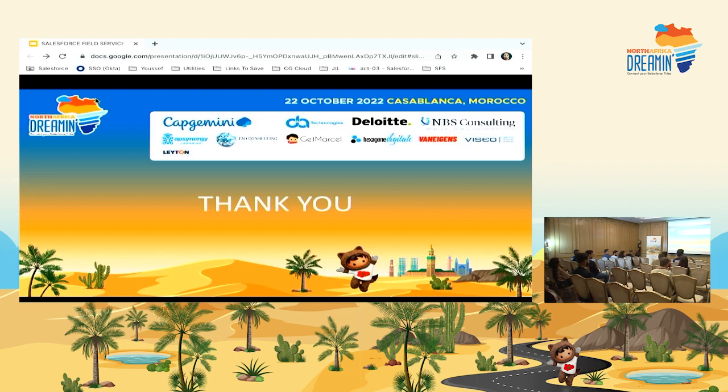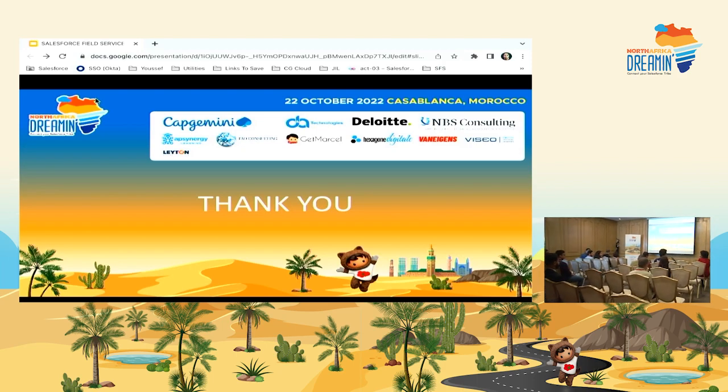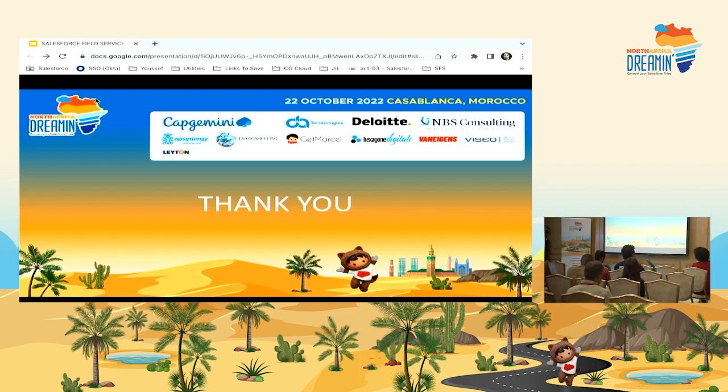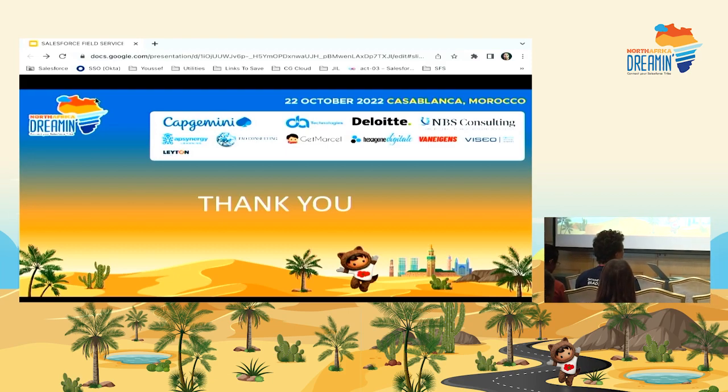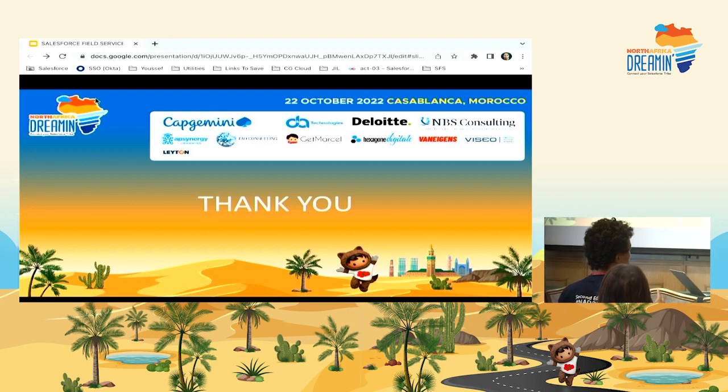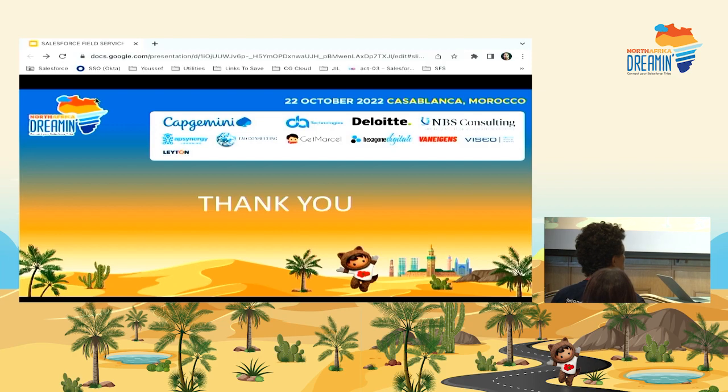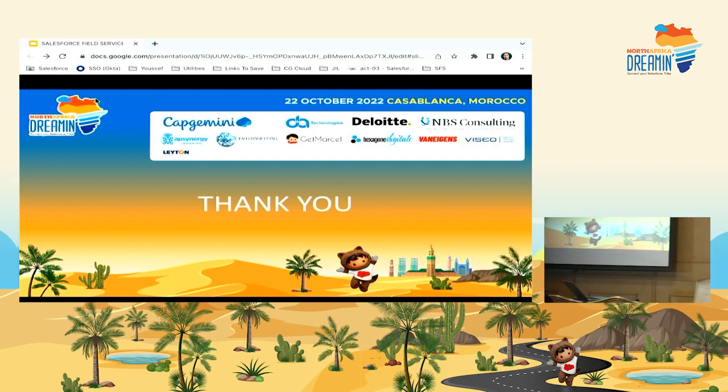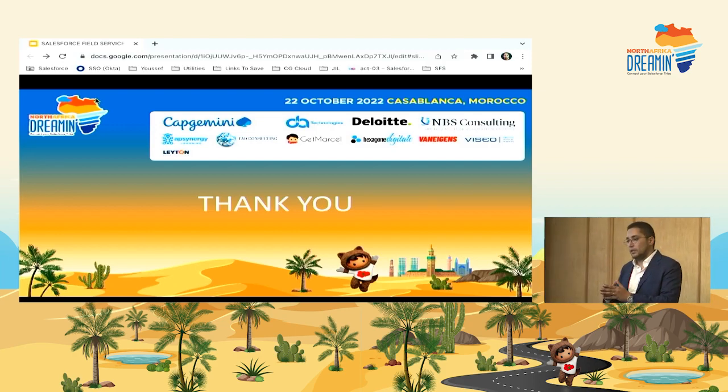Sure. You mentioned that there is a mobile app that's working on it, and also there is a dashboard on the web. For the mobile app, is it developed separately? If I get the question right, the mobile app is dedicated for the technicians or the field engineers. So they are the users of this app.